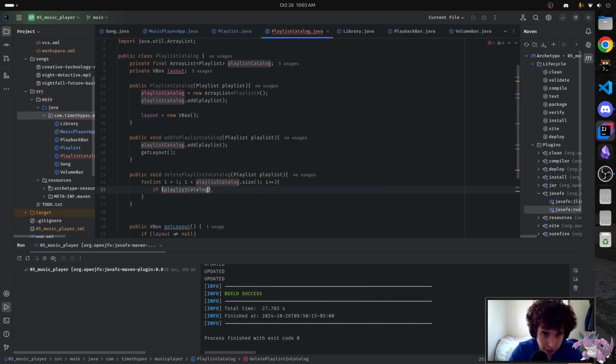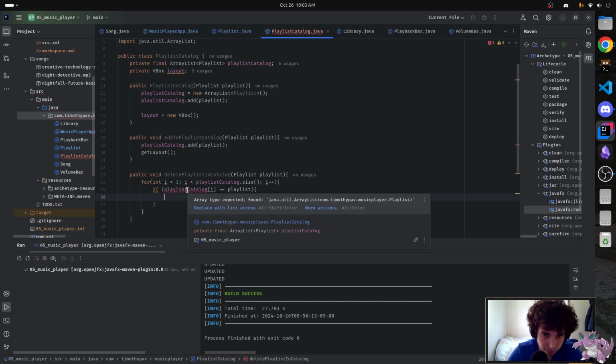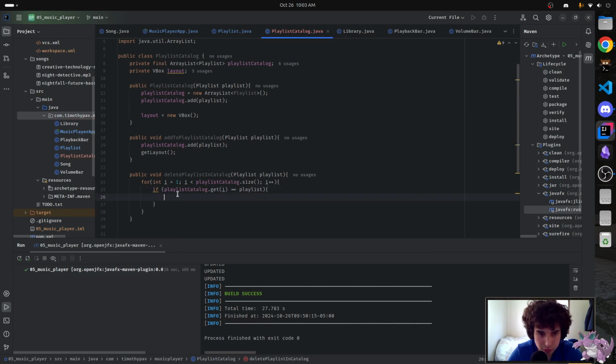If playlist catalog at spot I. Array type expected found. Sure. Man, you can't do bracket indexing in Java. It's a method to get the index, or have we lost our minds? I feel like I knew that, but I just really don't like that.